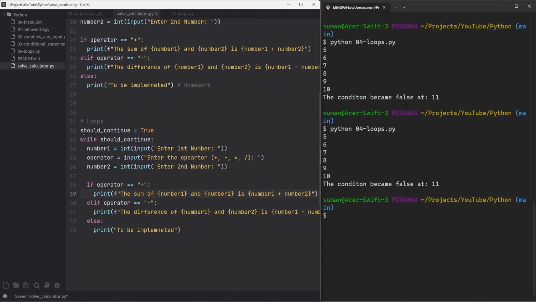Now how this works is, while loop means until this condition is false, keep on running everything inside it.